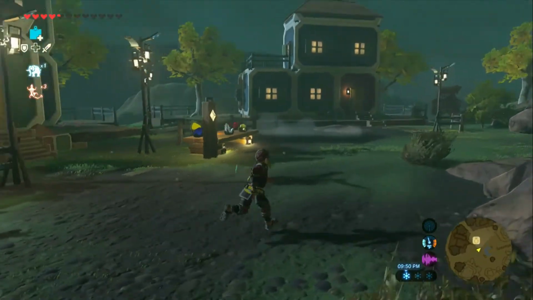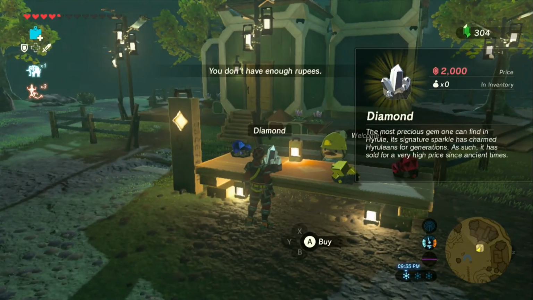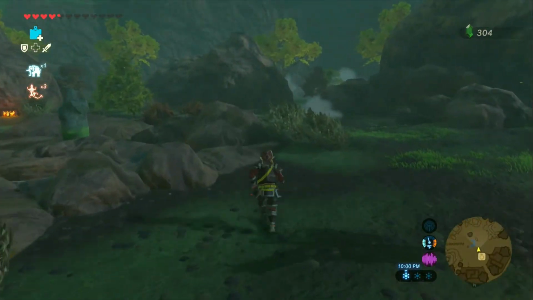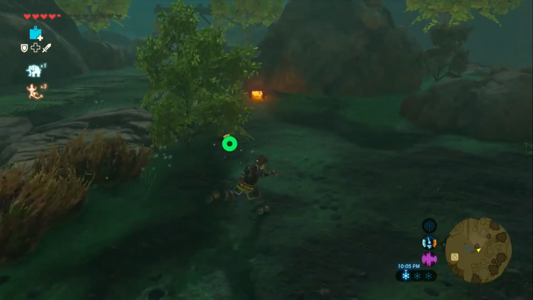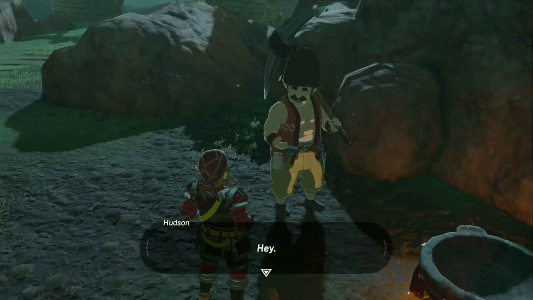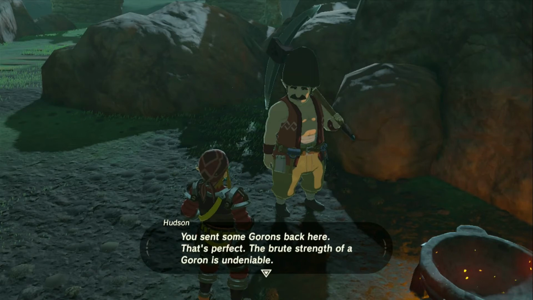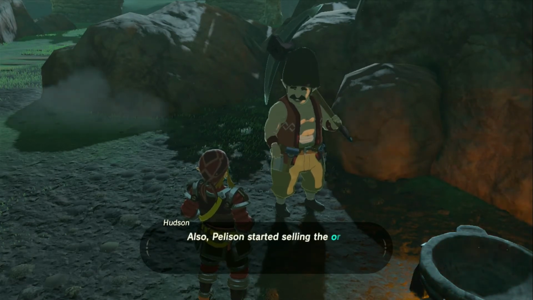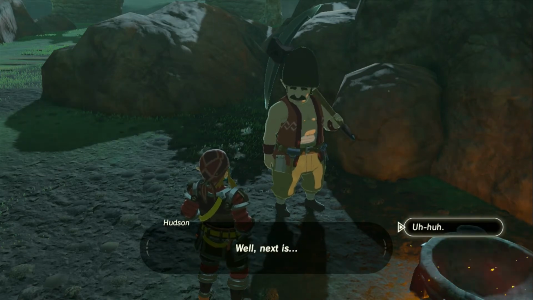Oh, it's you. As you can see, I'm working hard. Look at his ore shop. $2,000 diamonds. No thank you. Well, they are Benbridge. Aww. And Carson's still working away. Carson, right? No, Hudson. Oh, Hudson. You sent some Gorons back. That's perfect. It's undeniable strength. Rock hard, steady.